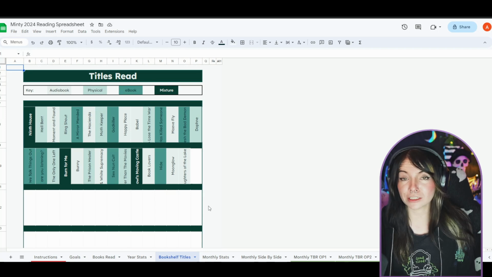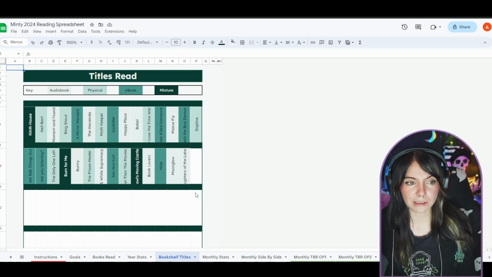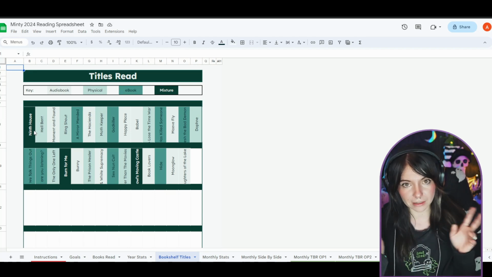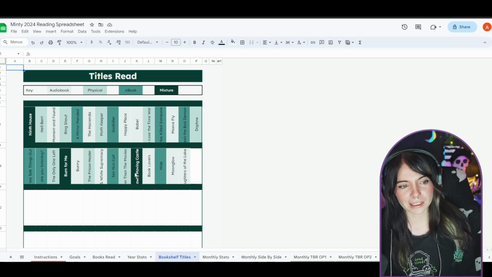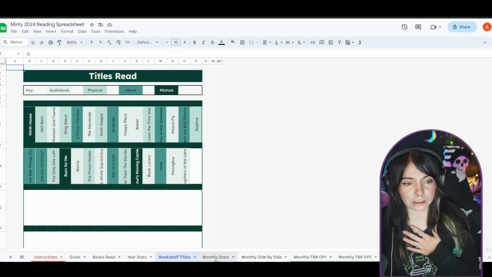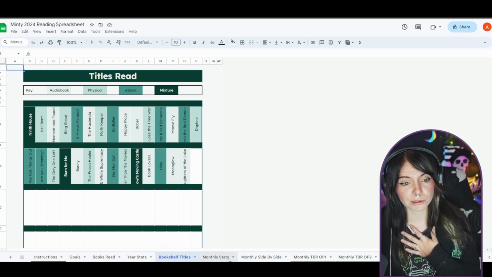Then we have this bookshelf page, which every book that you read will actually show up here, basically as a book on a bookshelf, and it will color code as well to however you read it, which is how I like to track my books in my Bujo tracker, so I thought it'd be kind of cool to do in a spreadsheet.